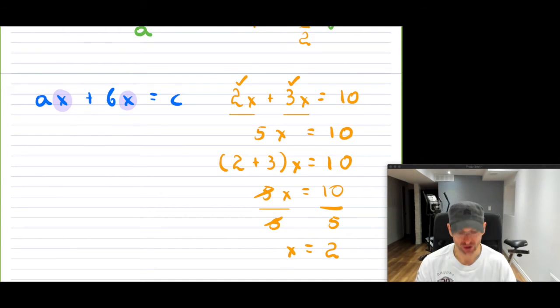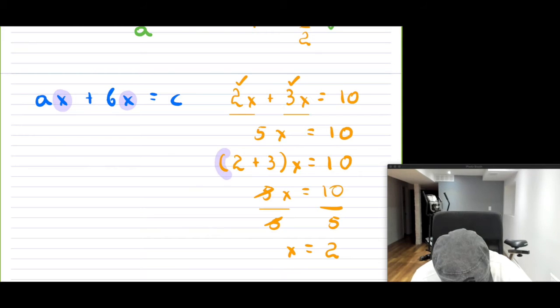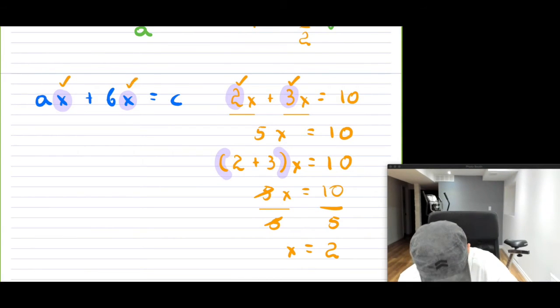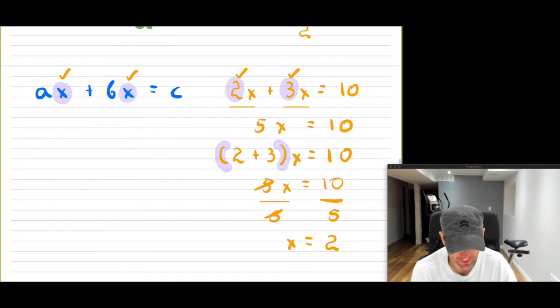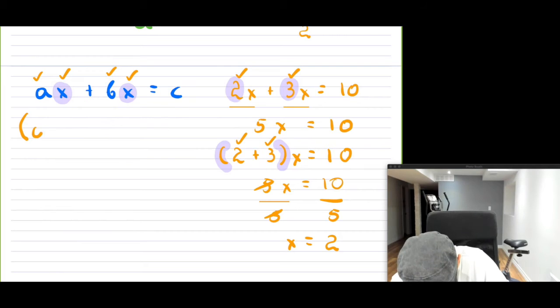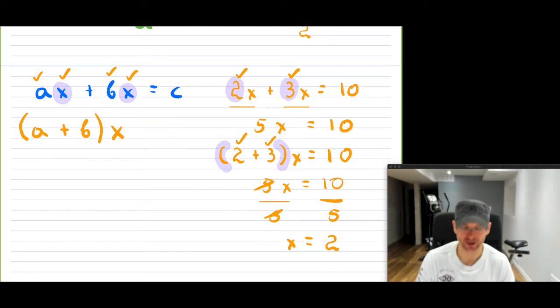So now what I want to show you is, we have to look at what happened here, where we basically took the 2 and the 3 and we added them together. So what we do is we call it, we factor out the x. So here we have an x and here we have an x. And you can imagine exactly the same thing, that the 2 that we had and the 3, that's your a and the b. So what we do is we have a plus the b, and then the x is factored outside.